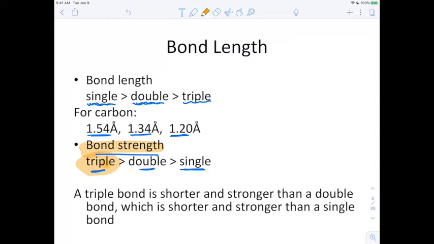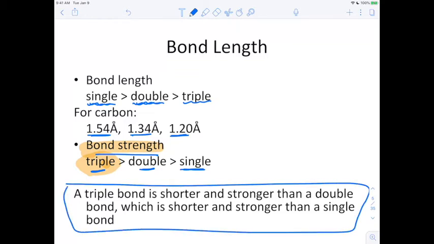All right, so down at the bottom, it says the triple bond is shorter and stronger than a double bond, which is shorter and stronger than a single bond. Most people are going to think, hey, triple bond, of course it's stronger. But what trips people up is that it is also shorter. You want to think, hey, triple bond is really strong, it should be really big. But it's actually our shortest bond, because it will not stretch as far when we hit it with that infrared light.